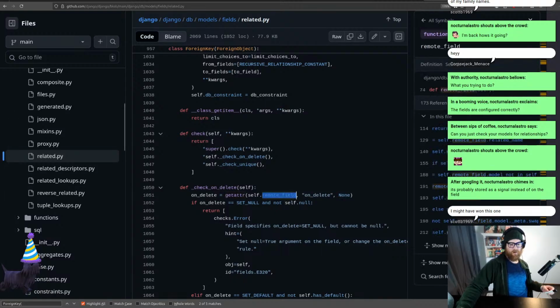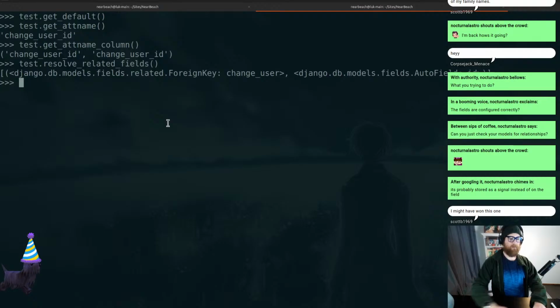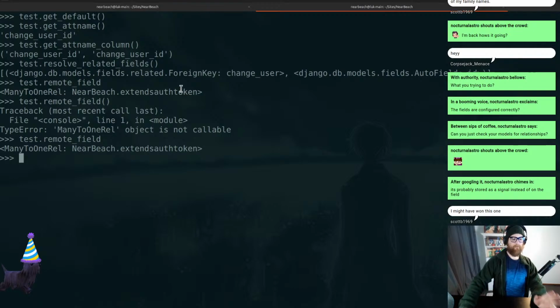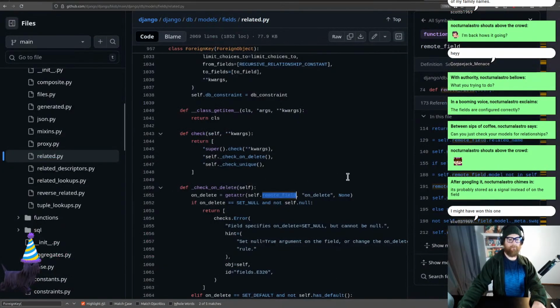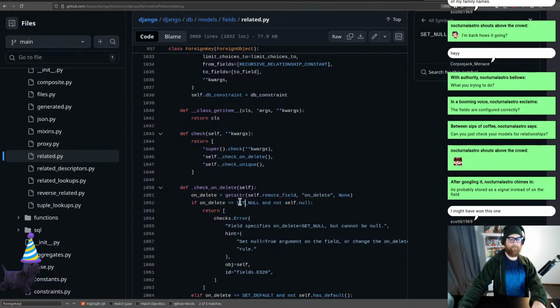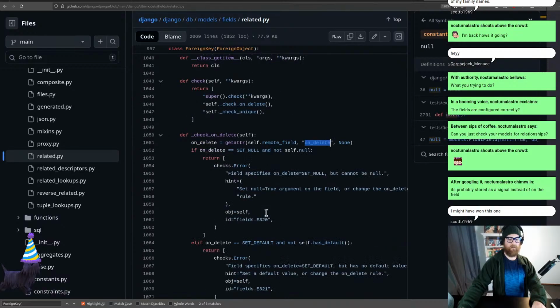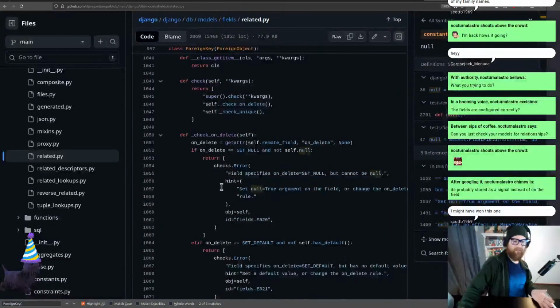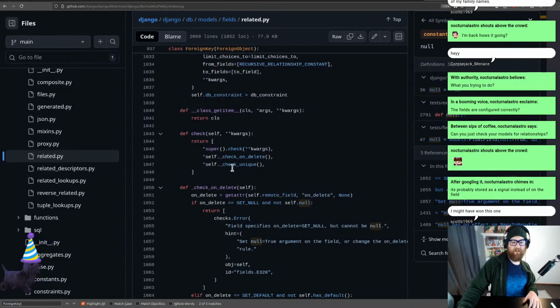So self.remote field. So if we go that and then go remote field, we've got many to one relationship. All right, that's fine. Cool, set null and not self null, return error, otherwise return error. Otherwise, yeah, that seems fine. Check on delete null, check that. That's all fine. That's just a check. Get attribute.